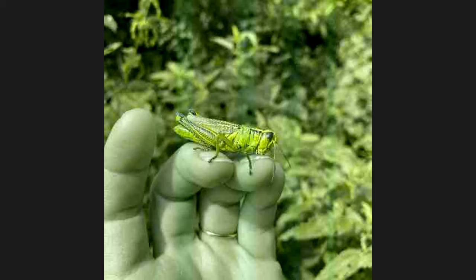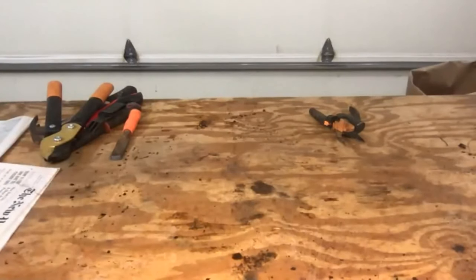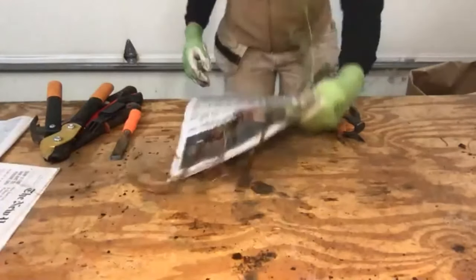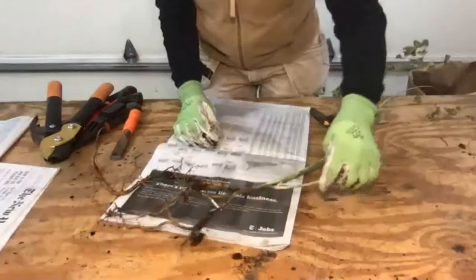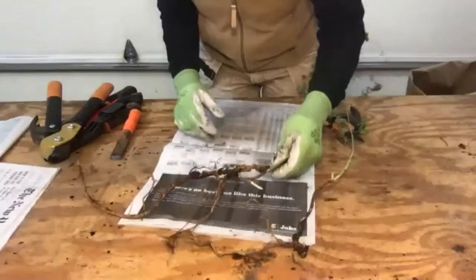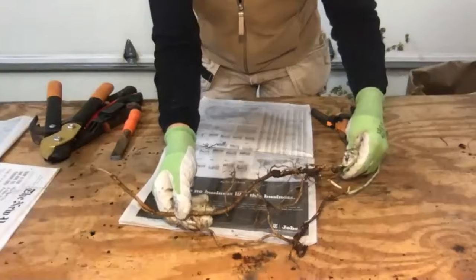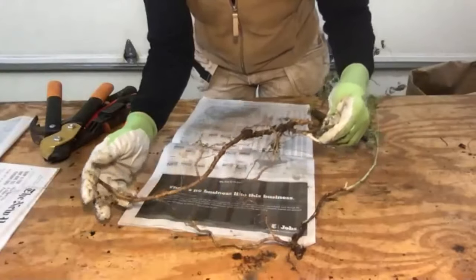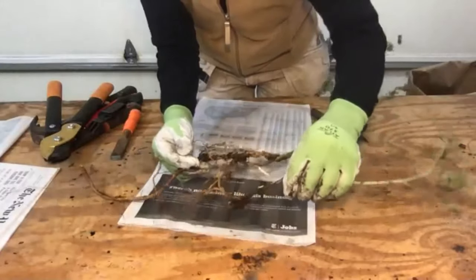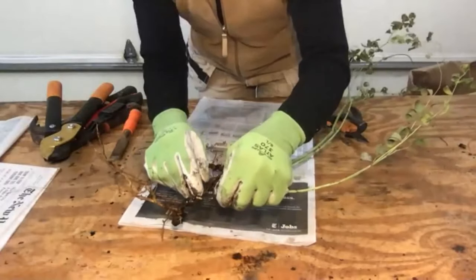We also had a request for baptisia and colchicum. We'll get the baptisia first. Here's how baptisia grows — it's a woody root and can be a very deep root. This one I broke off at 15 inches or so; it might have gone down two or three feet and as it gets older it goes down further. I don't need all that root — I just need the part up here. Here are two baptisias off a bigger cluster. As long as it's got buds and roots, it's going to grow. Baptisia is a member of the pea family — you can see the nodules on the roots that help it fix nitrogen.